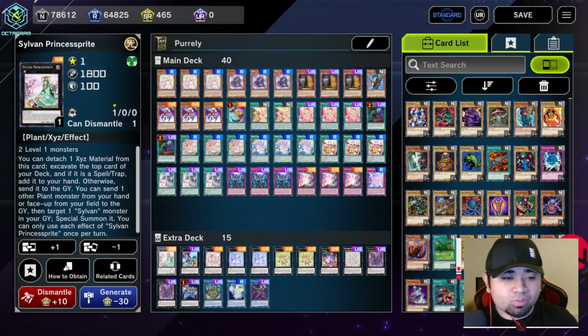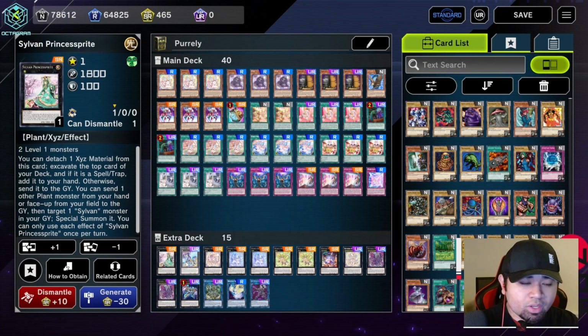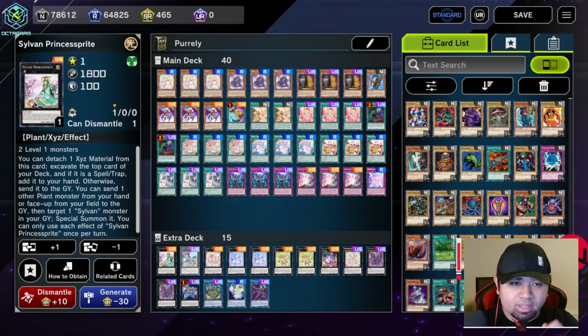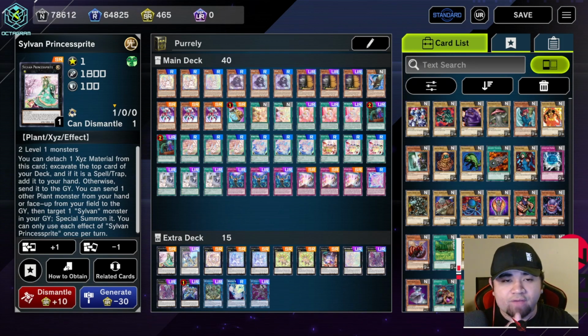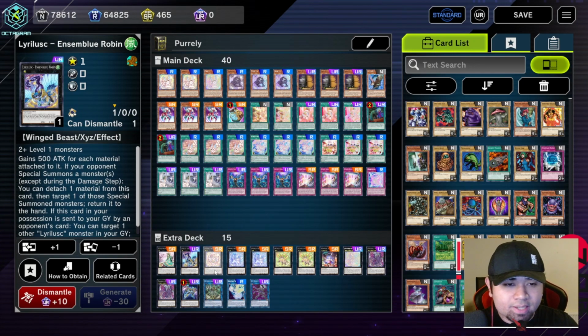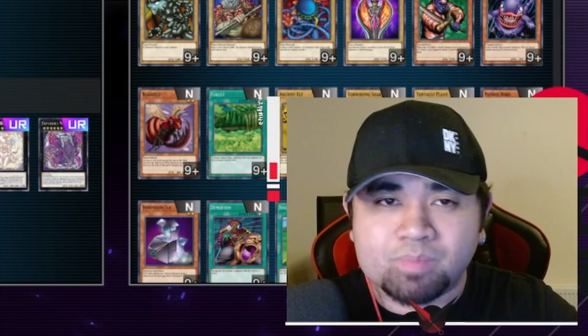Extra deck wise, we're running 1 copy of Princess Sprite. Really good card. If you manage to excavate 1 spell or trap on your top deck, you can add it directly to your hand. If you have a quick play spell added, you can go with more materials to your Purrely monster. 1 copy of Ensemble Robin, just to bounce back cards from the field to your hand. Spell summon monsters, by the way.